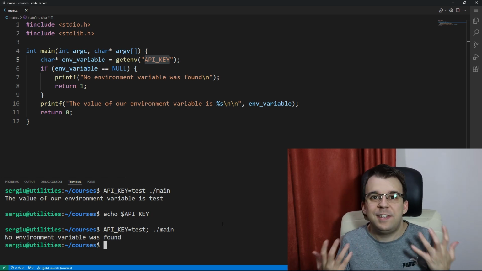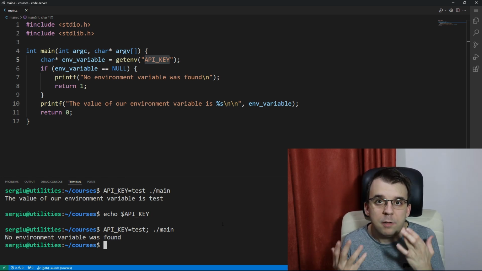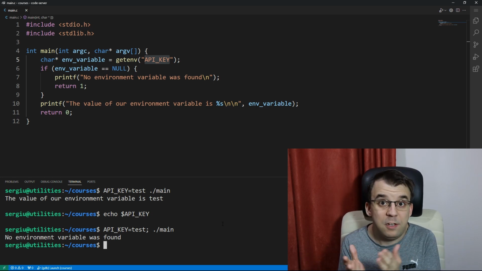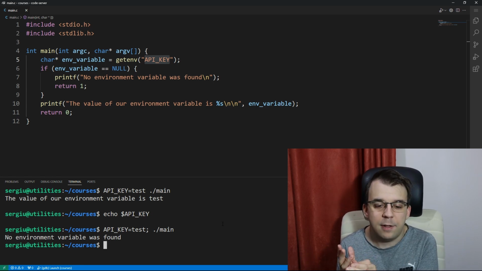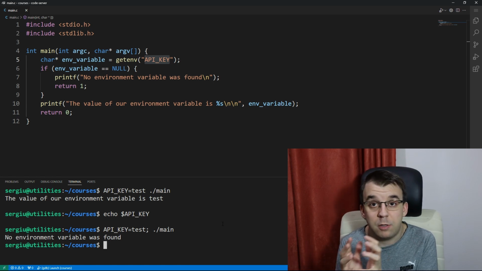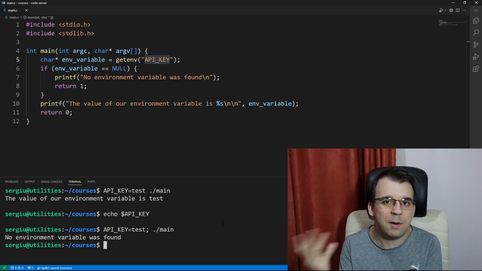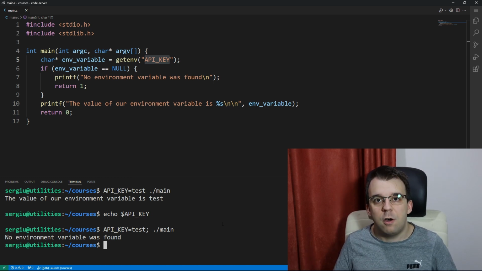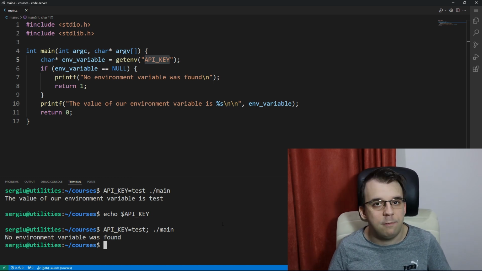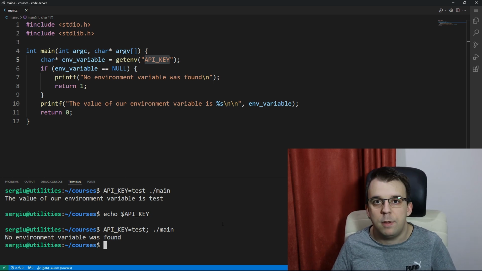Now, of course, this is not the intended way of using environment variables, but sometimes when you try to implement these, you want to quickly test them. And this is a quick way of testing them, but you have to make sure that you understand the little issues that may come up from doing this. So usually, of course, you're going to have a .env file, or you're going to add an environment variable in a bash profile, or whatever suits you.